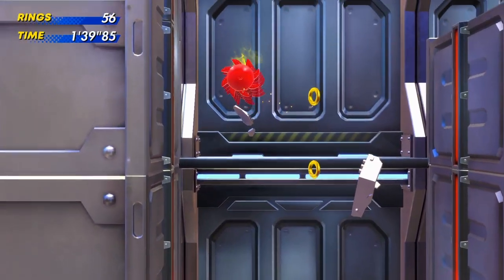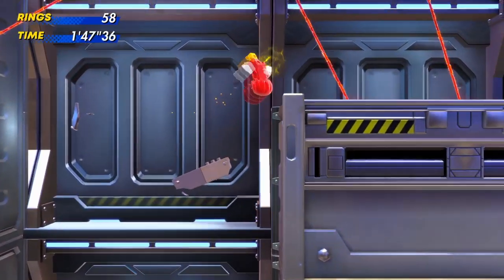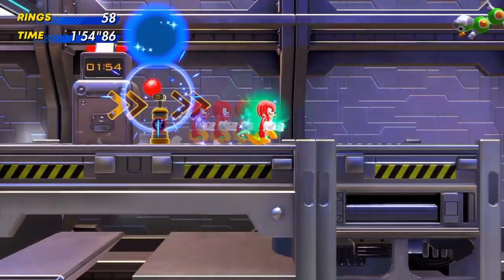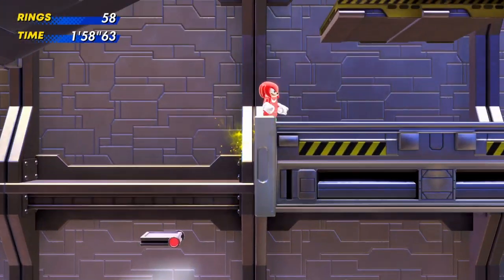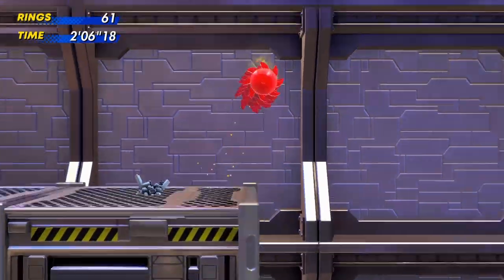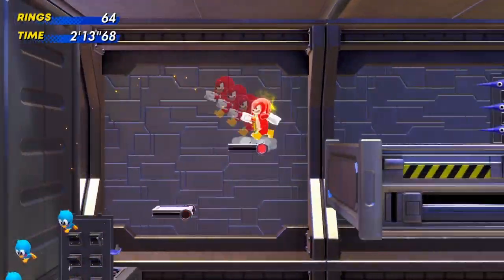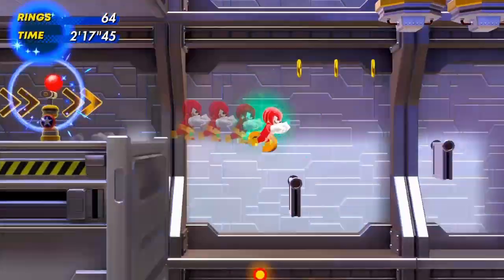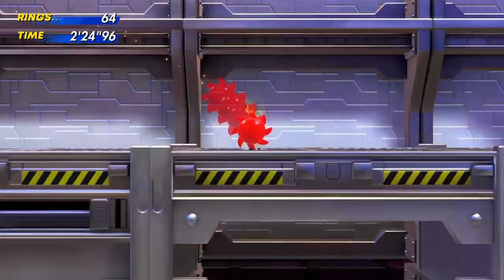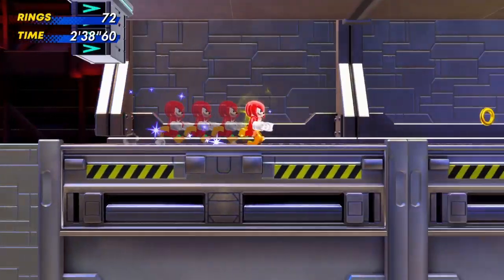Come on. We got over here. There you go. Oh, the shield. Thank you very much. Nobody mess with Knuckles. Better hurry up. Alright. Somebody saw that coming, right? You got it over here.